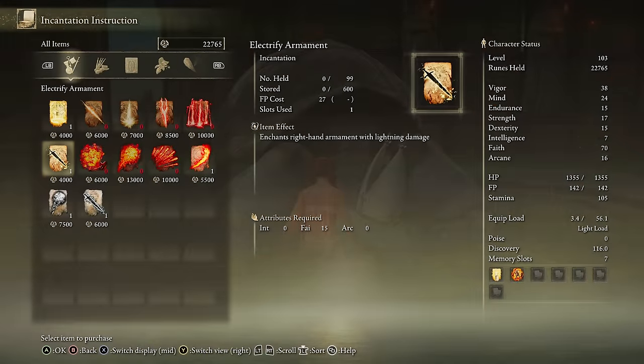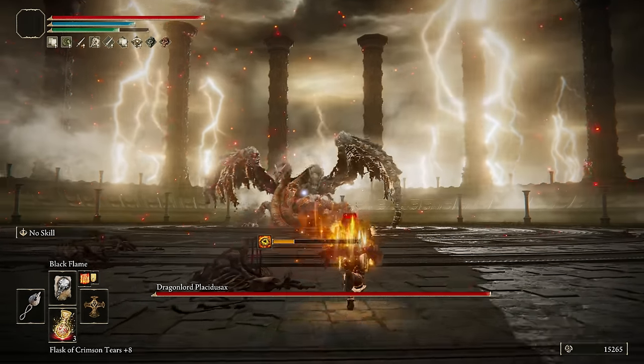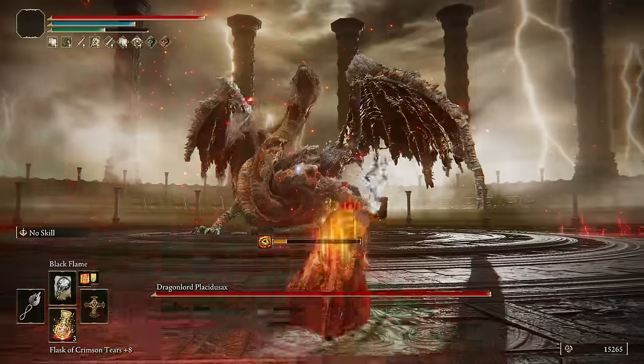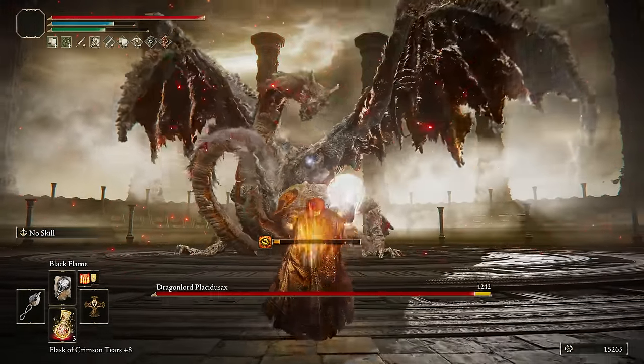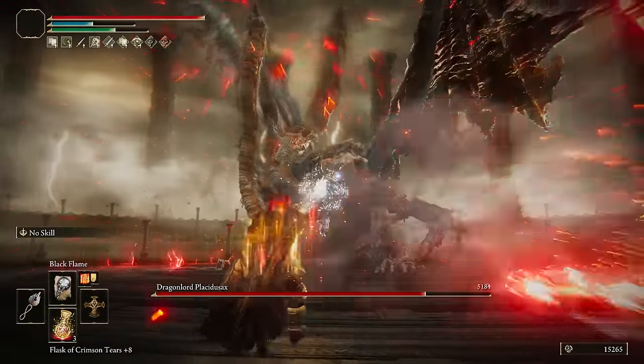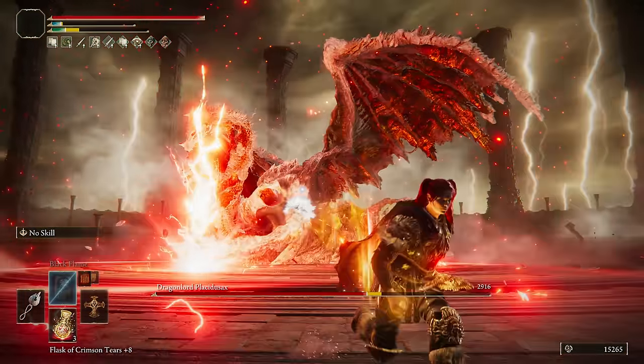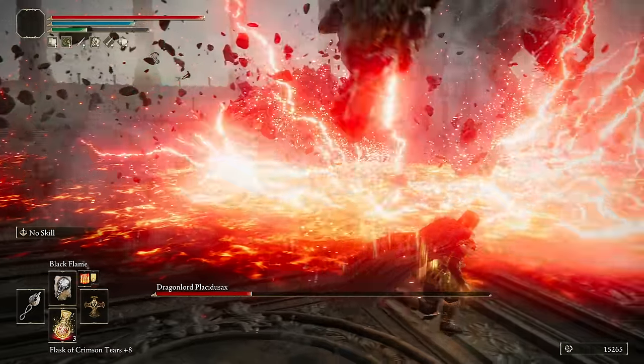And a final visit to the Hound to buy Black Flame. Black Flame is one of the best spells in the game for its percentage-based damage. You can use this spell to kill pretty much anything at pretty much any level. Combined with very quick casting, this spell just deletes health bars.